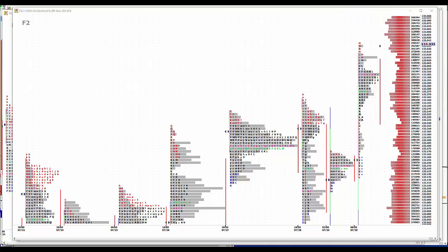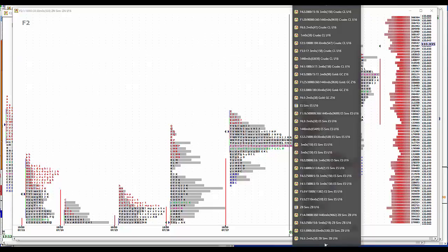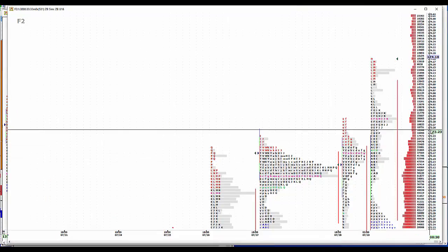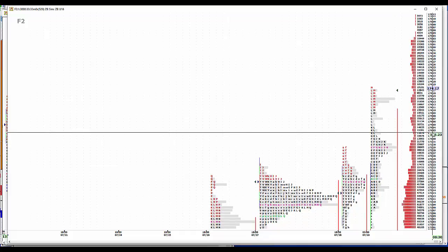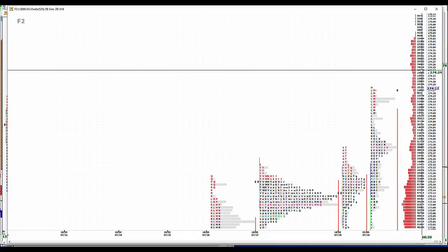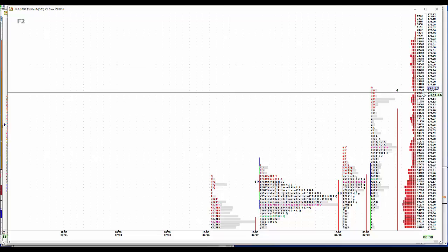Looking at the bond, another very strong market in the bond. Stronger than in the 10-year because of that extra volatility. I mean, this market is moving. So the low volume numbers up there at 75.07. The attractors at 74.26 to 29 on the assumption that we can hold 16.